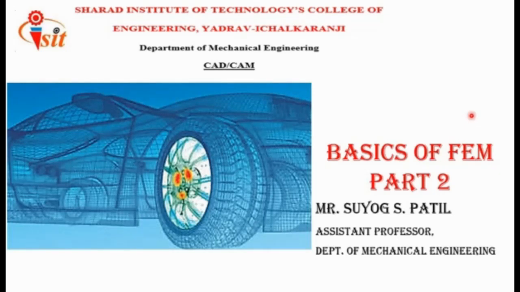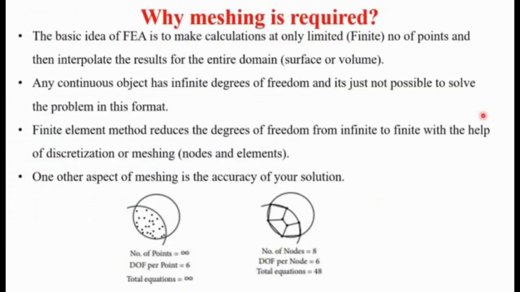In this lecture, we will discuss the basics of the finite element method part 2. Again, we can say in this lecture we are going to discuss the meshing required in the finite element method, then field variables and the pre-processing or phases of the finite element method. So first of all we will see what is meant by meshing, and why meshing is required in the finite element method.